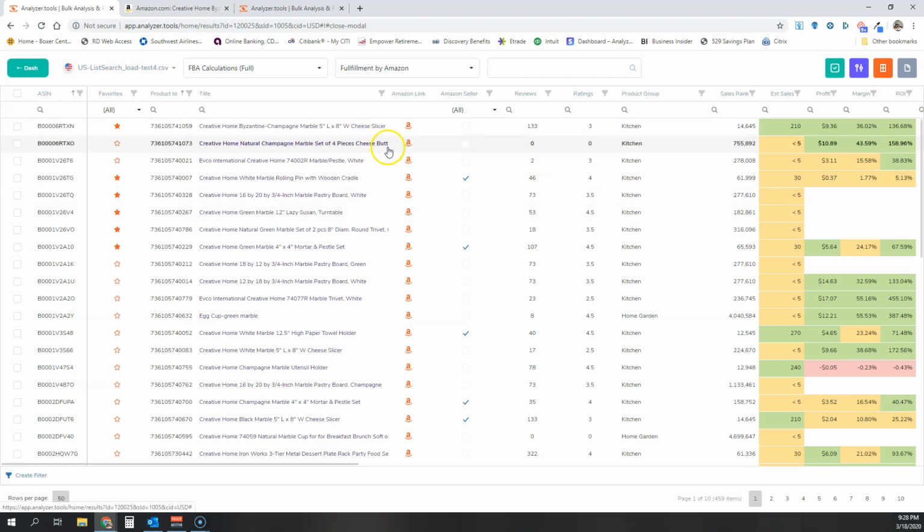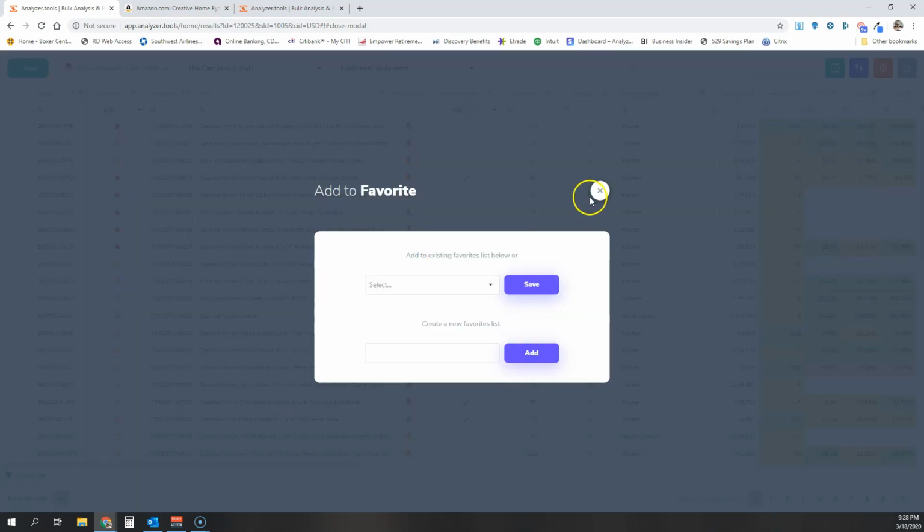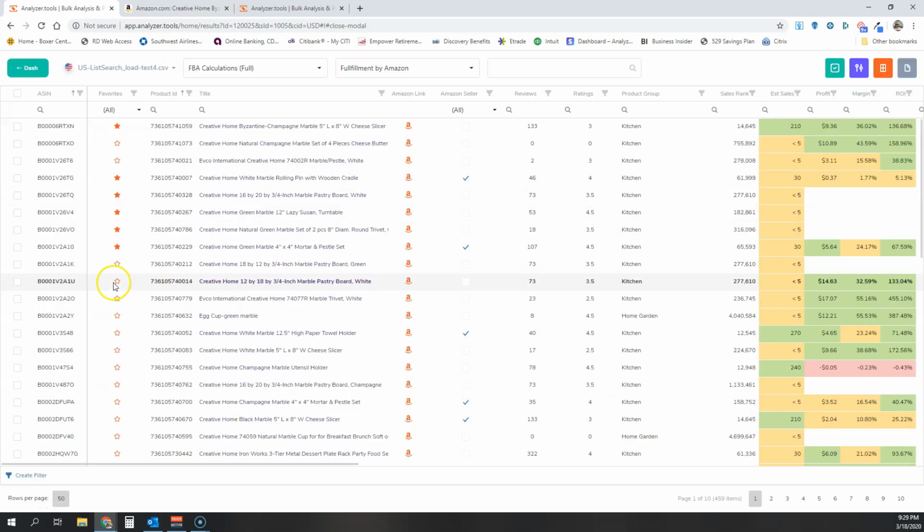We also have multi-select functionality now. This is something that didn't previously exist, and this is pretty useful. For example, if I wanted to add multiple products to favorites, it would be kind of annoying to do it one by one.